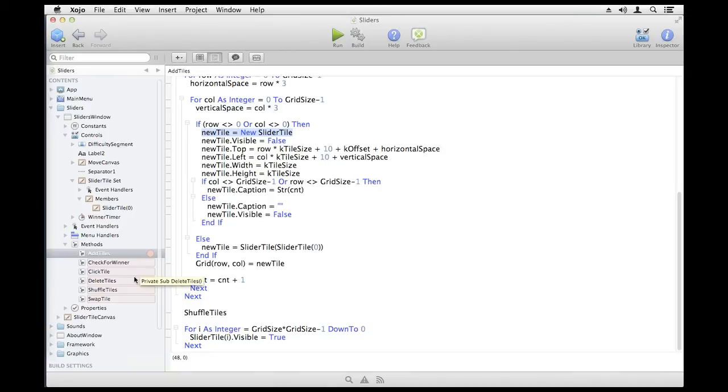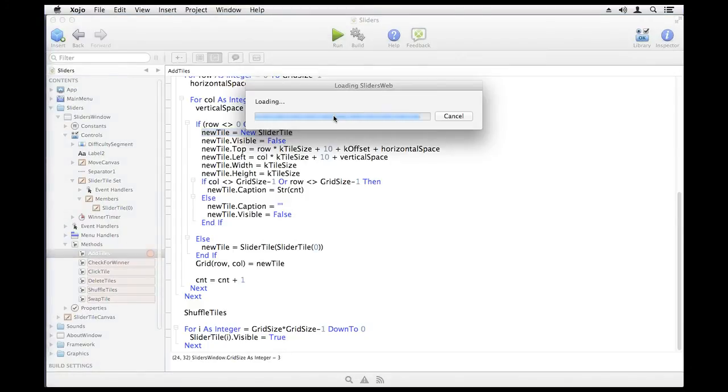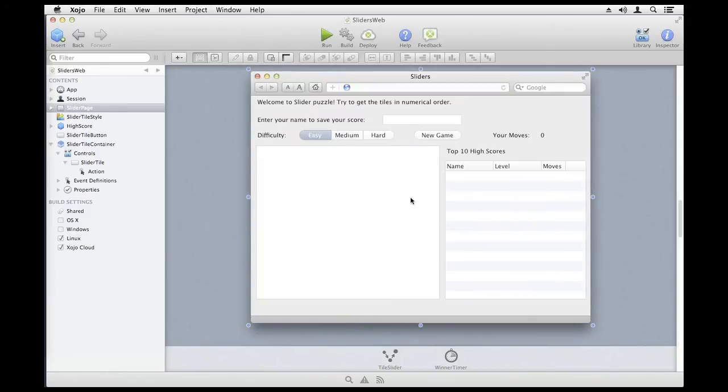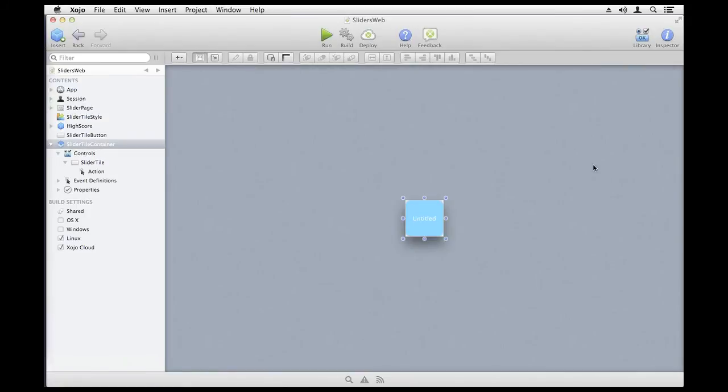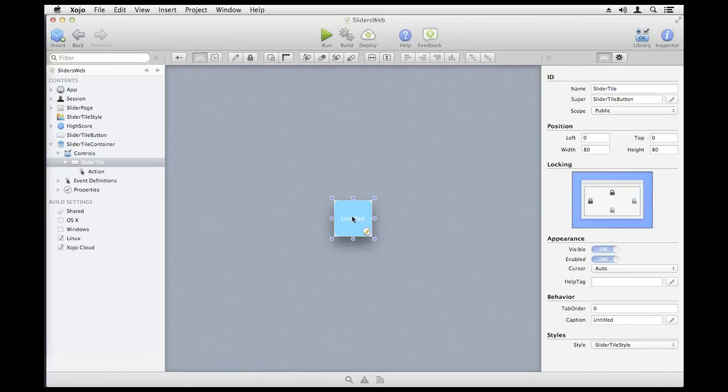So you can certainly take a look at this example for something a little bit more robust to see how control sets can be used. And for a companion one, there's also a web version of this project that uses container controls. So you can compare and contrast the two techniques again to see how they work. This one has the same general layout on the web page, but there is a container that is part of the project that has the item to click.